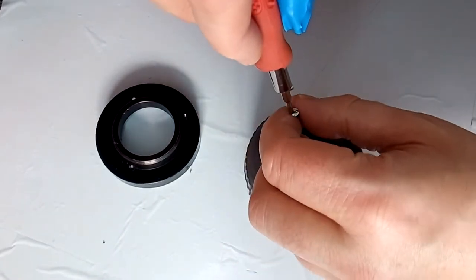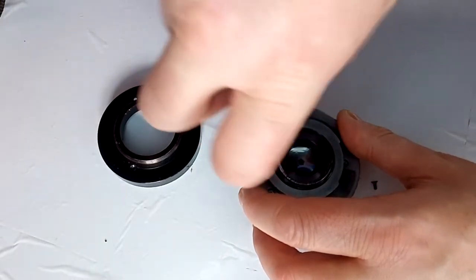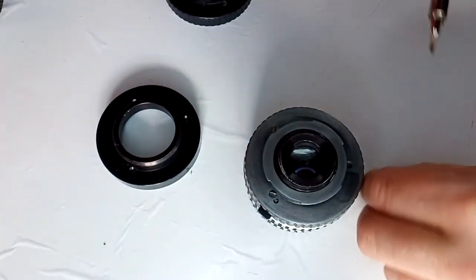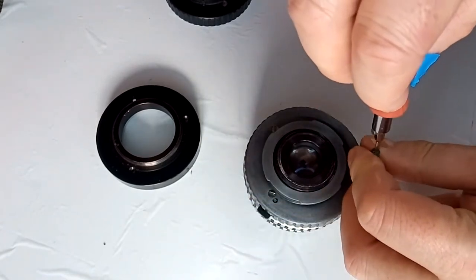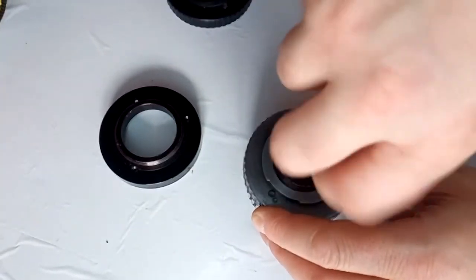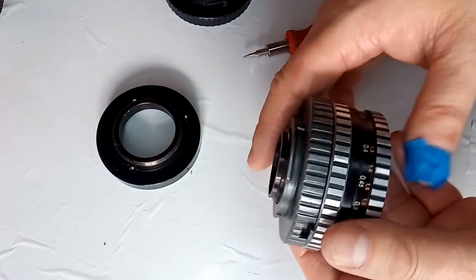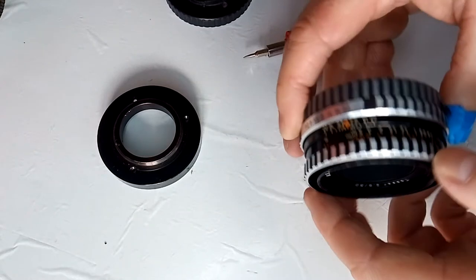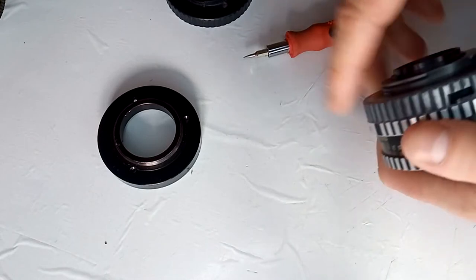Feels weird when you're looking at this on the camera and then actually trying to do it by hand. I don't want to get any closer to it because I'm sure you don't want to see the back of my head. There we go, that's more or less it. Just need to put this one last screw in there. It's harder doing this on camera than it is without. So that's what we have. Now that's my modified lens. It's very nice, very nice. I'll stick that on the camera and I'll show you what it can do.